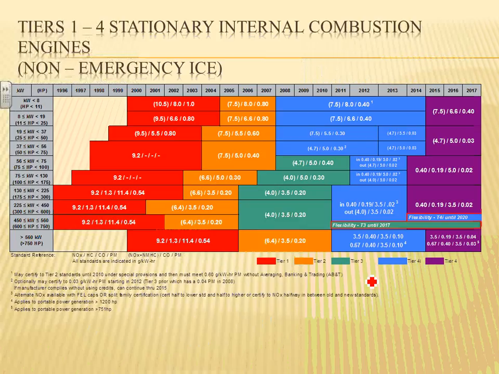So that's your non-emergency. And these values here are the NOx values, and HC and CO and PM. These are all pollutants that are making holes in the ozone that we're trying to reduce. So the limits become very restrictive, to the point where you have to treat the fumes coming out of your exhaust, and it becomes, my understanding, and correct me if I'm wrong, very expensive. Anybody have any comments? I threw this one in just FYI.